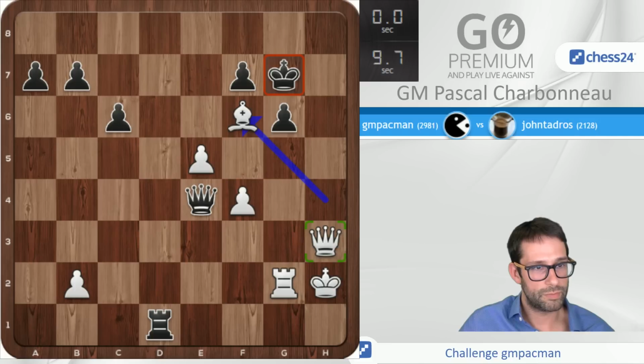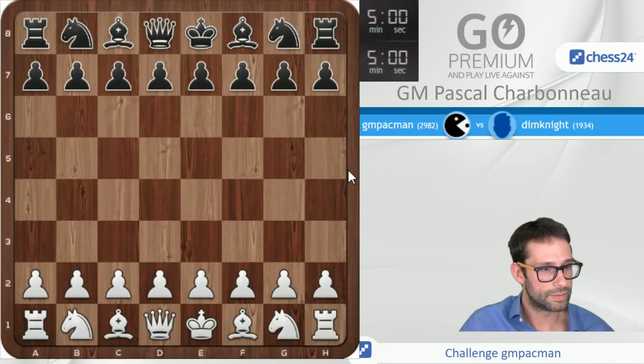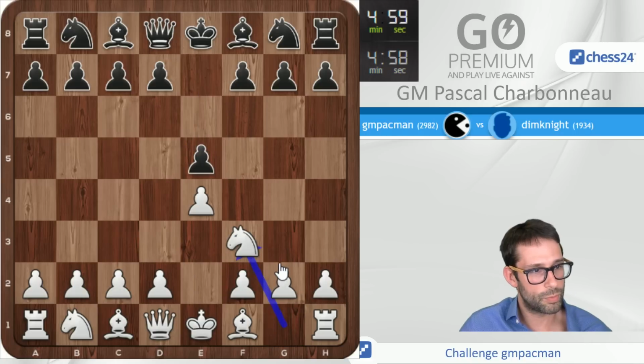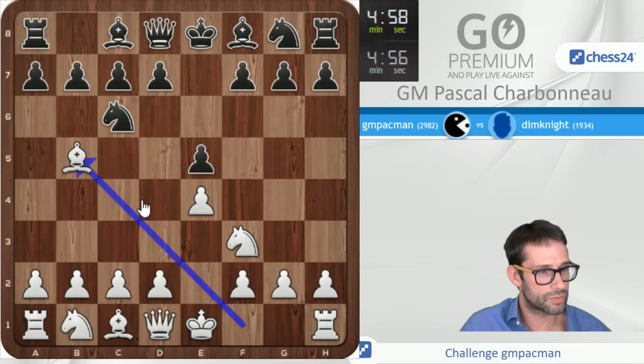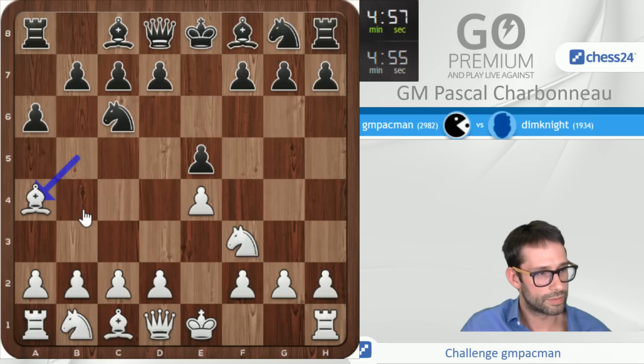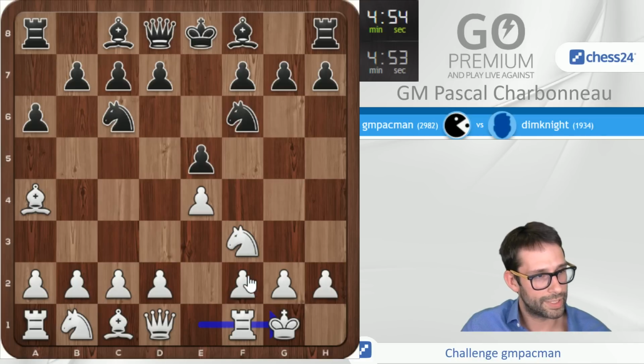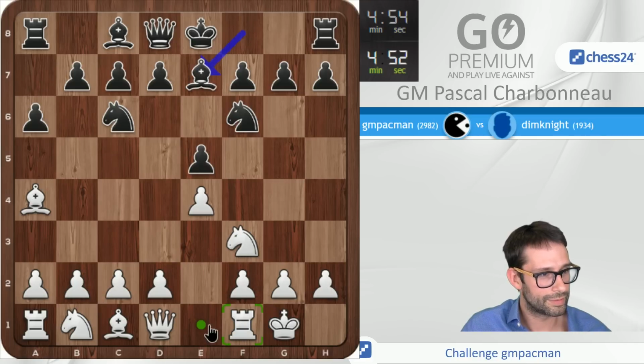All right, I'm going to play a 5-minute game here against Dim Knight. This is the first one that I see. All right, let's play e4 in this game. You know, we have a big game coming up tomorrow, Alireza Firouzja against Magnus Carlsen. I'll try to play e4 like Alireza is likely to play. I'm not sure I'm going to play it exactly like he does. In fact, that is a safe bet that I will not.